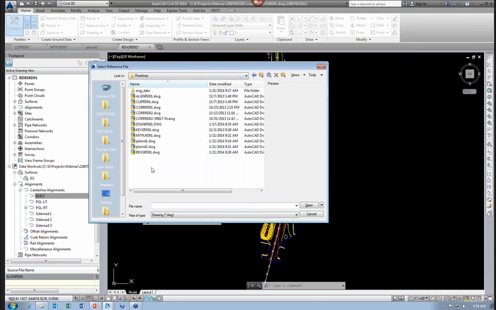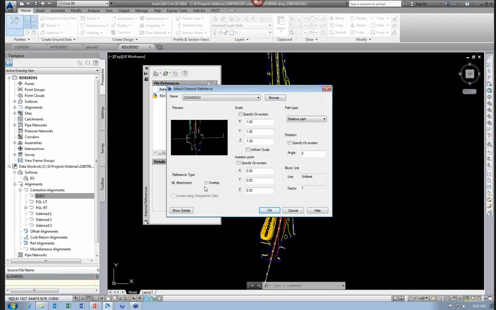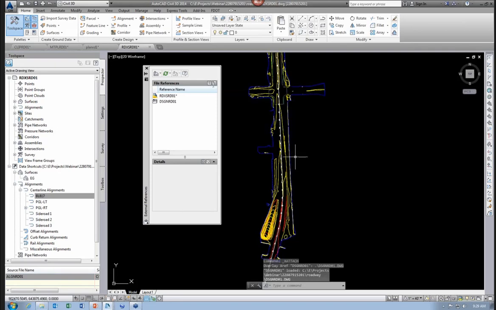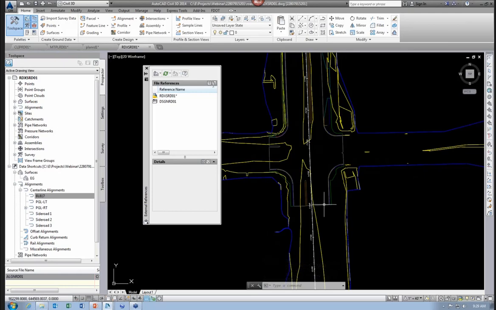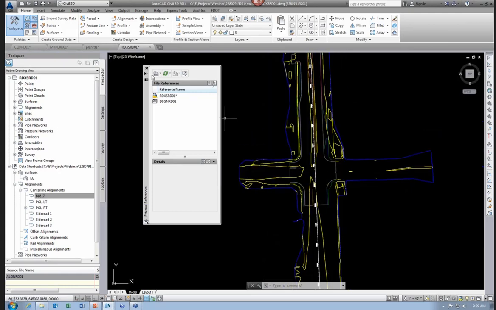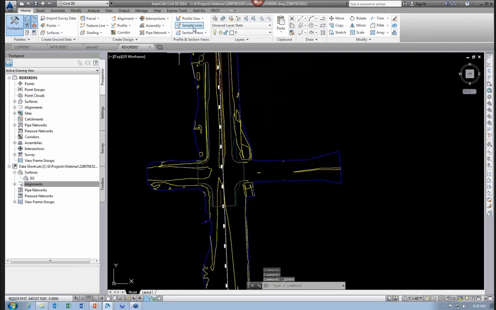I'm going to go up to my roadway folder for my design road drawing. Click open. Reference type for this, we can just do overlay. That's fine. This drawing is not getting copied, so we don't really care if the references get carried with it or not. Everything else should be unselected. Click OK. I'm going to zoom up here a little bit. Now we can see where our actual design starts. So with that being said, I'm going to close out of my External Reference Manager and save my drawing. And we're going to create some sample lines.